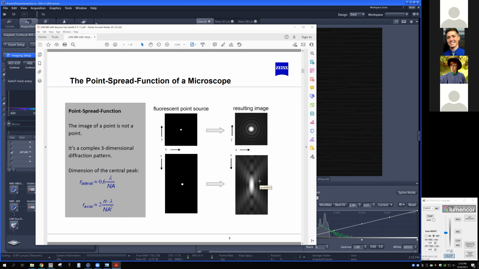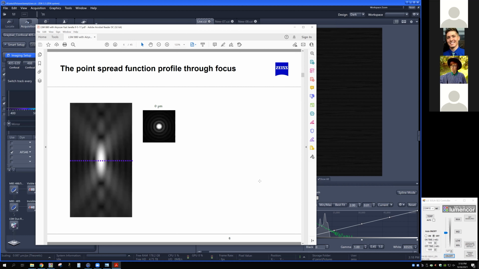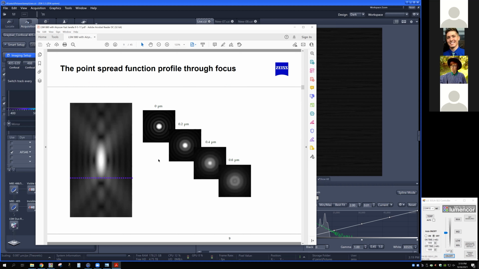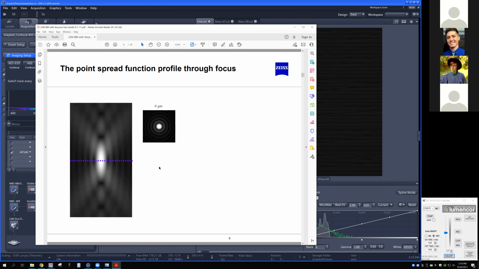When you are looking at something that's in focus, and this purple line represents where we are in focus, you can see that this is the pattern that we get, that nice crisp Airy disk. As we move through focus, or as the sample moves out of focus, you see that the light shifts to these outer orders. Depending on where you are in this pattern, you pretty much get nothing in the central spot. So this is an out of focus object compared to the in focus object that we saw here.